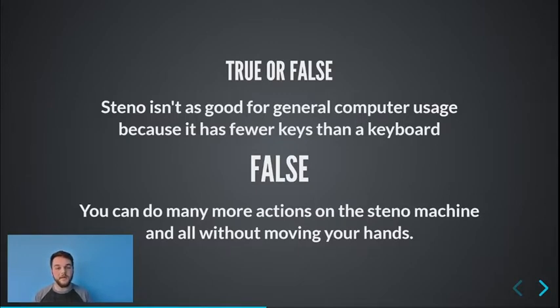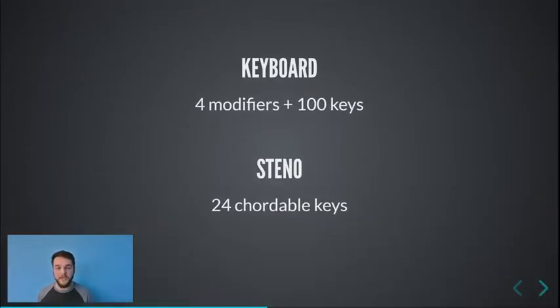A typist has to work with about 100 keys and only 3 or 4 modifiers, whereas we have much more space to work with. Here's how many unique single strokes you can perform on a computer keyboard compared with how many unique single strokes you can perform on a steno machine. On the keyboard, you have 4 modifiers, of which you can use none, 1, 2, 3, 4. Think at the high level, Control, Shift, Alt, Windows key, and then A. And you can use those modifiers with the 100 different keys, and so you end up with 100 times 4 to the 2, or roughly 16,000 different single strokes.